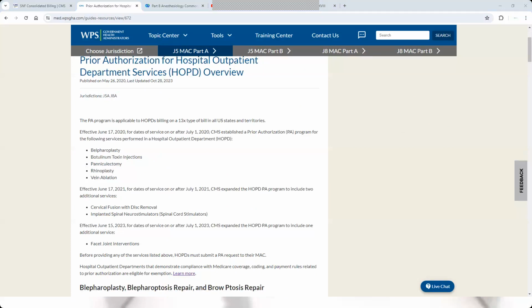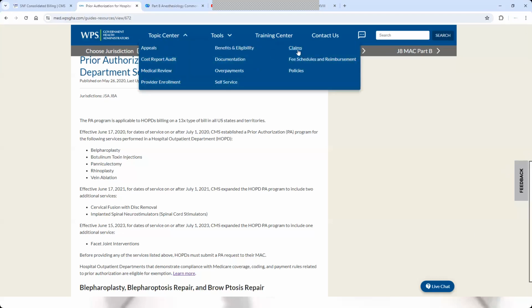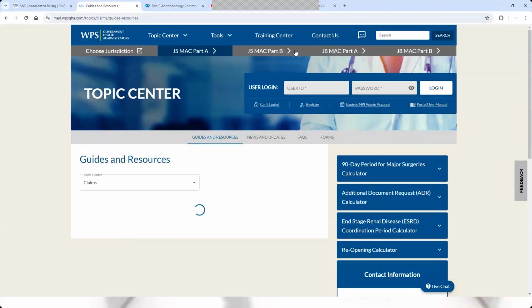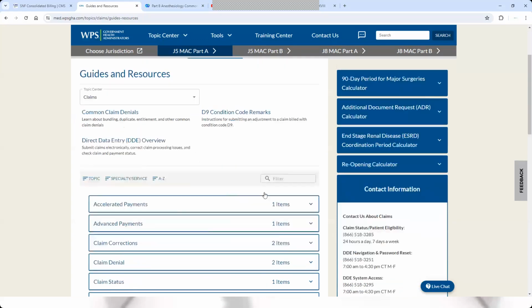One of the other questions is, who is primary when commercial is also carried? This really isn't a B of A related question. This is really about Medicare secondary payer, and it's way more complex. We have a 9-part series or a 10-part series on Medicare secondary payer, so I really don't want to get into it. What I do want to remind you is that when you look at Topic Center and you look at claims information, there is some Medicare secondary payer information available to you.